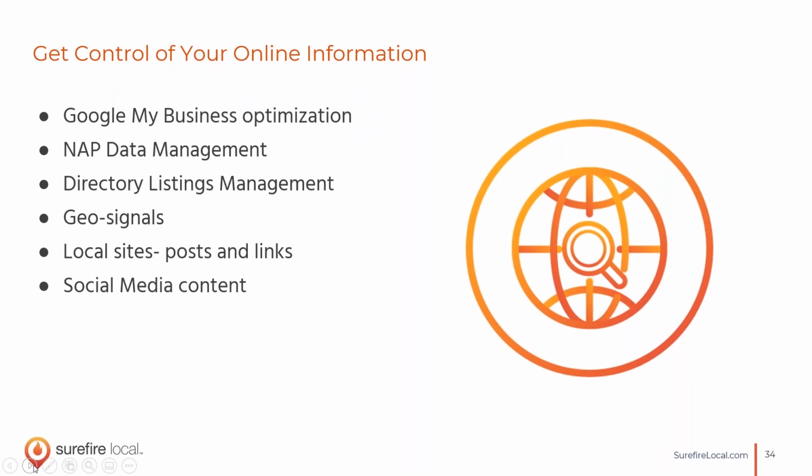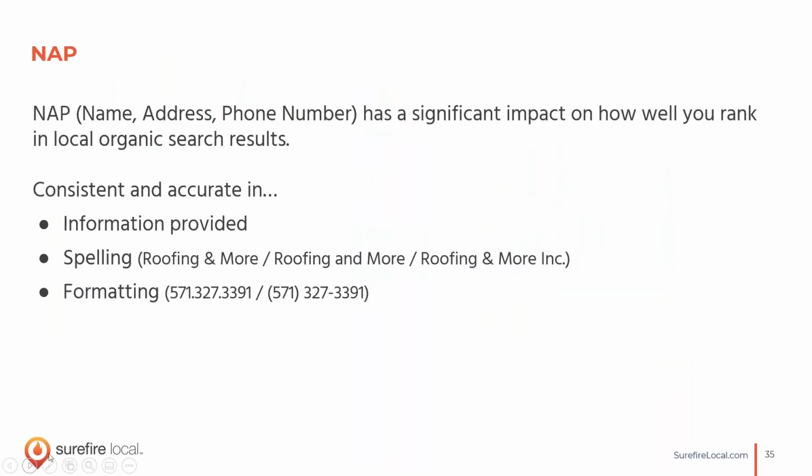There's lots of local sites. They vary by what market you're in and what city you're in, but if you're sponsoring the Little League team and they have a newsletter, you want to be in it. And if the Chamber of Commerce in your town has a website of partners, then you want to be there with a link to your website. You want to maybe have a calendar listing about what you might be doing, or events that might be happening at your business. All of that adds up to a robust online presence that's going to help you get found better, right?